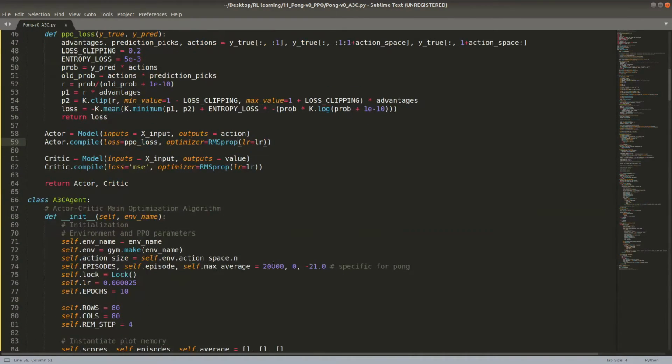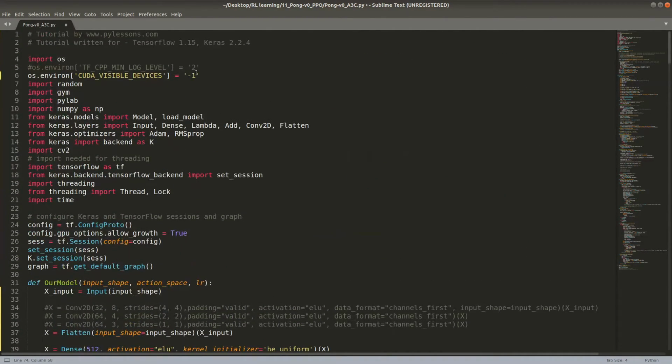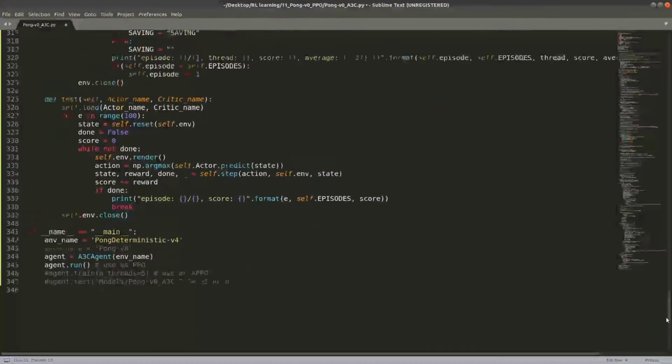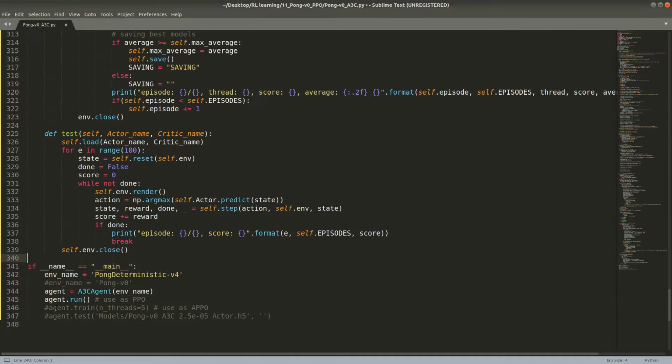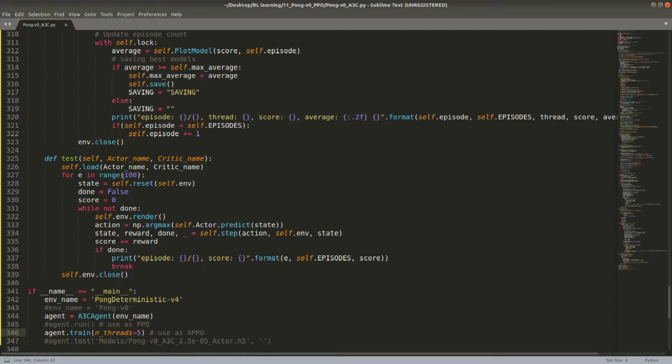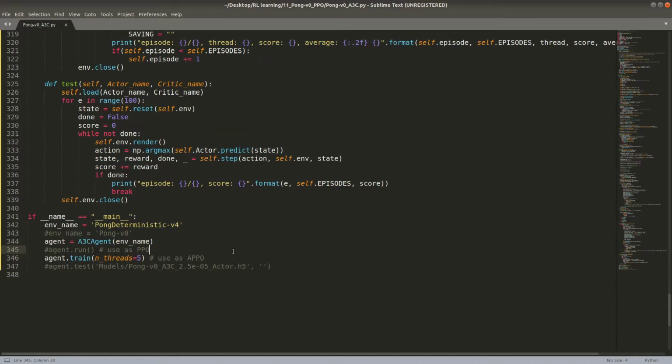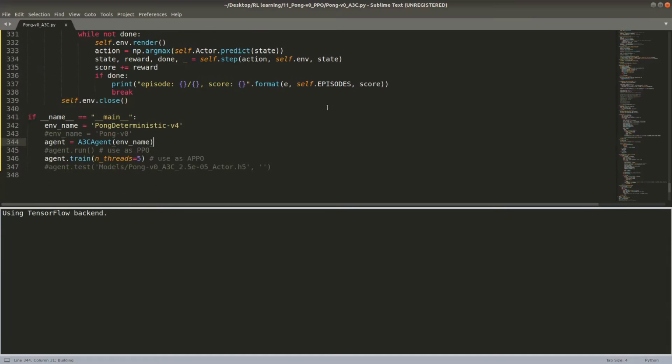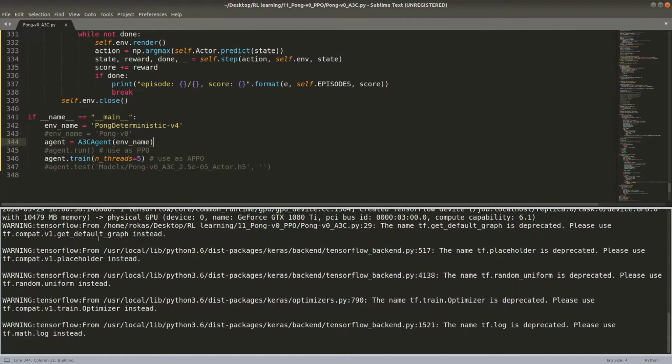And at first I will change this to 1000 steps, apples 10, and of course I will use a GPU. And that's it. Let's run this with some kind of threads, like 5 threads, okay? And keep in mind that sometimes I receive some kind of strange error with threads and it doesn't start training, so I couldn't find out what the problem is. But let's see if I'll receive it right now.